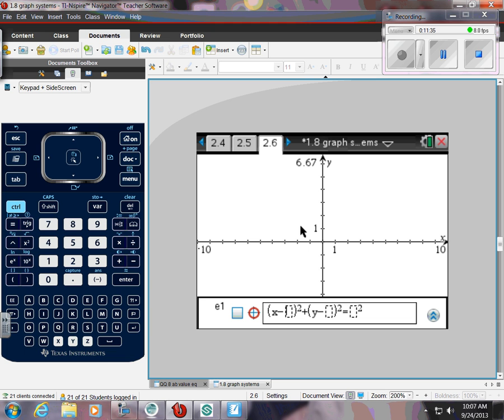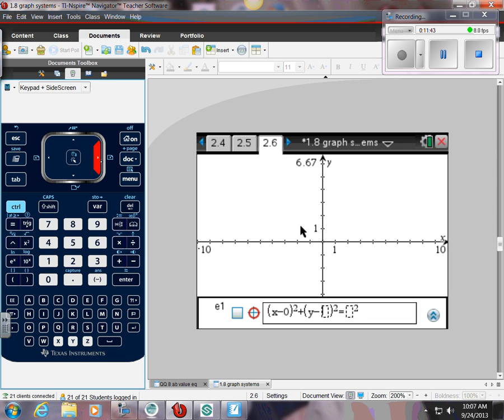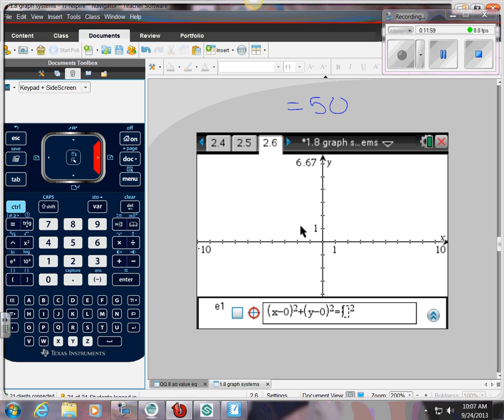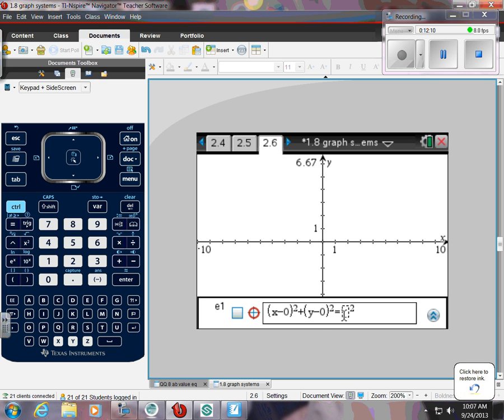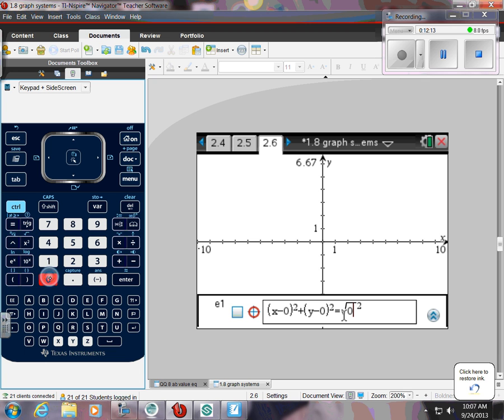Okay, so it says x minus and then a blank box. What's going to be in there? 0. And then my next blank box is going to be 0 because I know the center is at 0, 0. This is center-radius form. Be careful. Something squared. I want you to think logically. Right now, it's equal to 50. The square root of 50 squared would be 50, right? So we have to write it as the square root of 50.